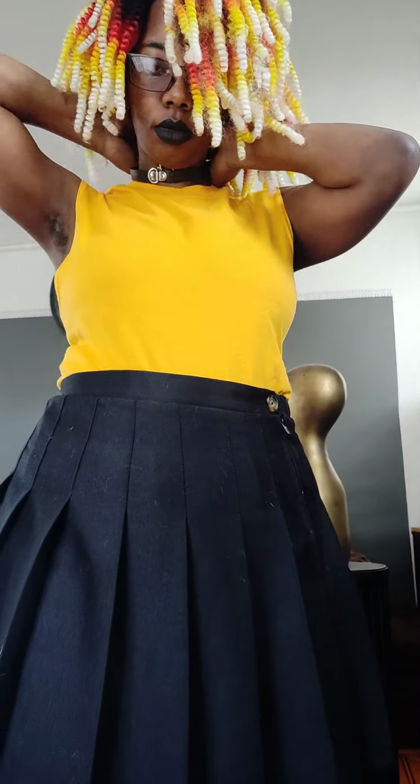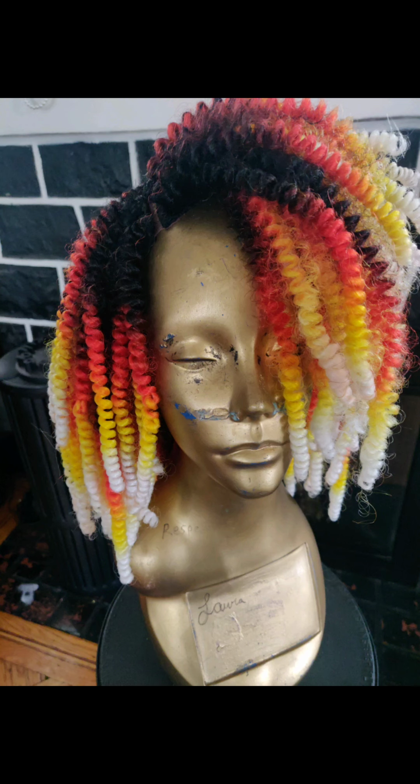I just didn't want to cut it because if I brush it out into an afro, hopefully it doesn't get so long. But if I cut any part of it, it ruins it because there's all those different colors. It's pretty cool. It's really not a wig for dancing, as I have learned, because the springs go all over the place. But maybe if I style it or something. But yep, I like it.